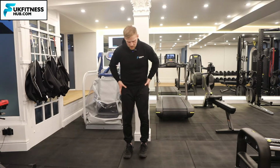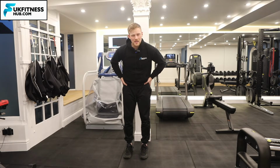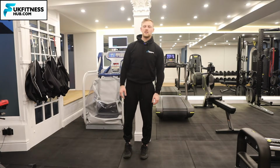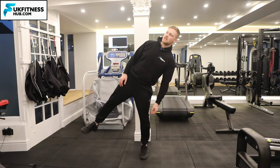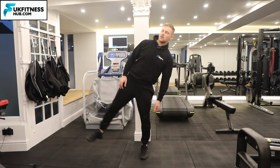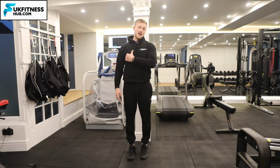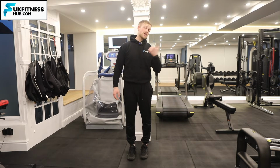So you bring both feet just a bit narrower than hip width apart. One leg's going to come out away from the body, and as you do that, your body is going to compensate by shifting as well in the opposite direction. So my right leg's going away and my head and body is going the other way.